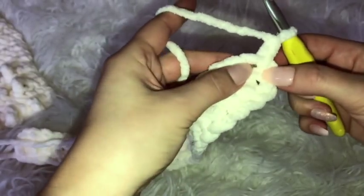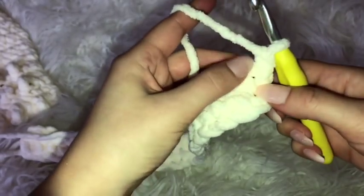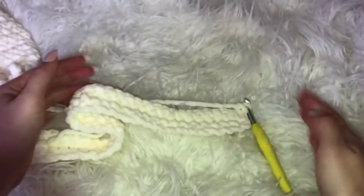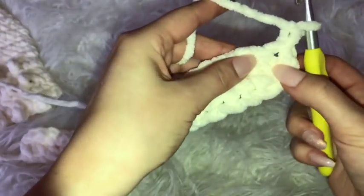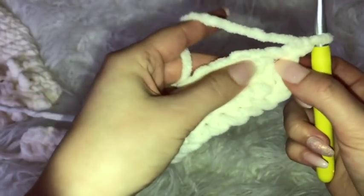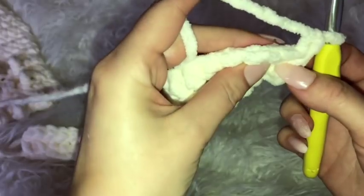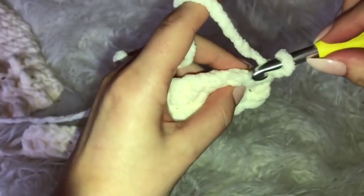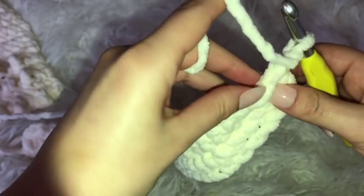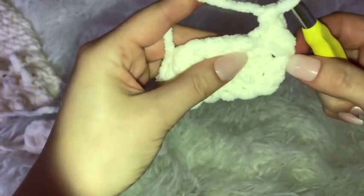So we don't want to put any crochet through that very first chain because then it's going to increase your work and your work is going to start branching off that way. So we always skip this chain unless directed otherwise, unless you're doing an increase row. So I just want to clarify that. So I'm going to skip over this first chain and place my first single crochet in the chain after. So just want to be a little bit more thorough with the pattern.